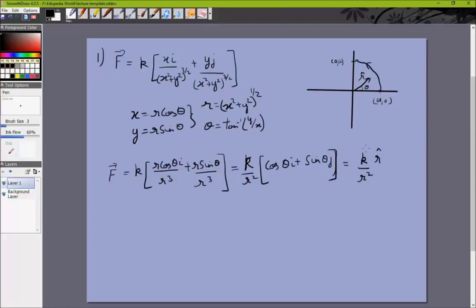This means the structure of F is such that the magnitude is inversely proportional to the square of the distance from the origin and the direction is always radially outward. From this we can see that this force is exactly identical to the force on a particle of positive charge, except for the constant K.